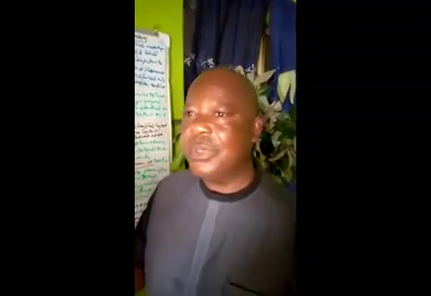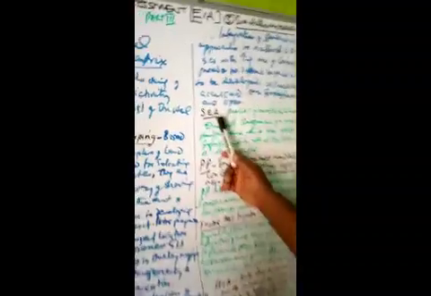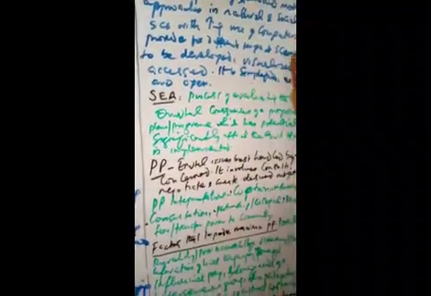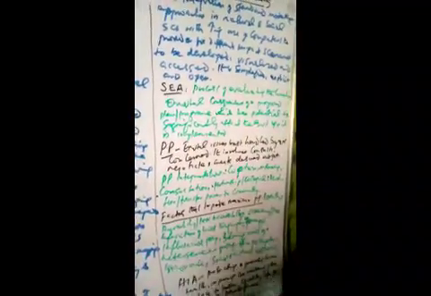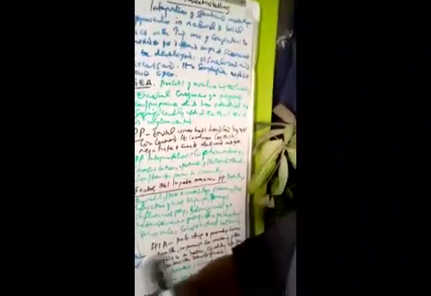Now we're going into strategic environmental assessment, SEA. You know, I gave you these abbreviations at the onset of this course so that you cannot discuss this course without knowing the full meaning of all these abbreviations. And one of the questions will be for you to start explaining these abbreviations. We can give you up to 10 or 20 or 30 as the case will be, because it's when you know the abbreviations that you can discuss better.